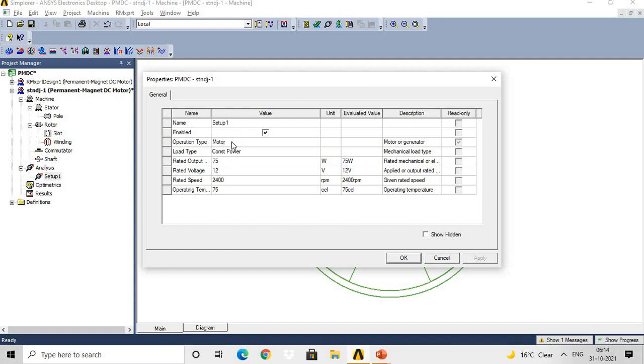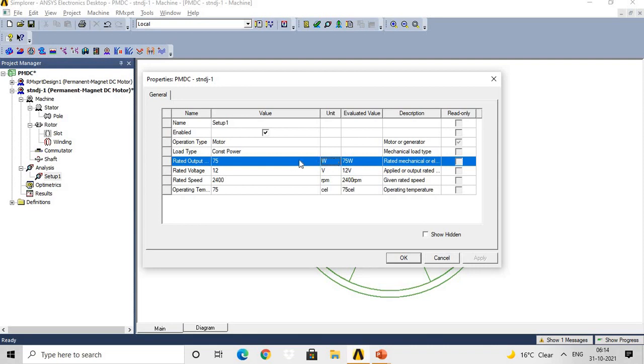Then you need to give the inputs related to the machine specification, like operation type is motor, load type is constant power, and rated output of this motor. Right now we are going to discuss the demonstration of 75 watt. But if you want, you can change the motor rating.